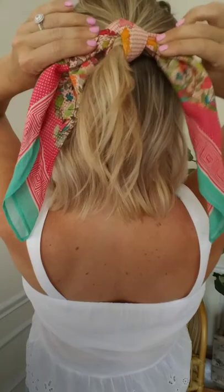Last but not least is using the scarf in your hair. For us short-haired girls, I've pulled my hair half up and then after using a hair tie I knotted the scarf around one time. It just gives your hairstyle such a cute playful boho look — super simple. If your hair is long, you could do a side braid and knot it around the end, or even tie it around a low ponytail — that would be super chic.